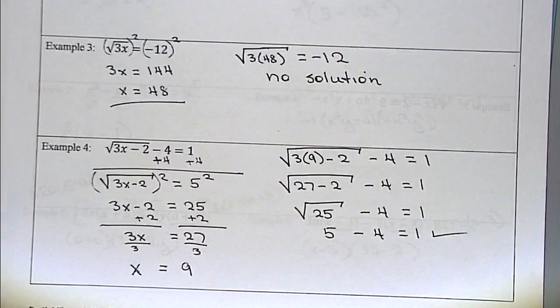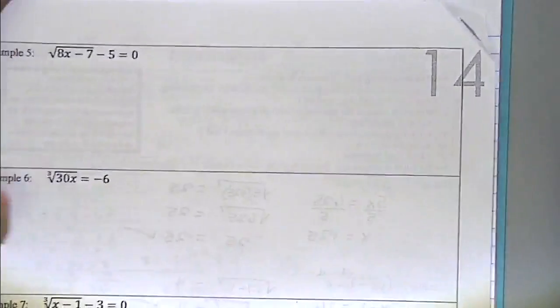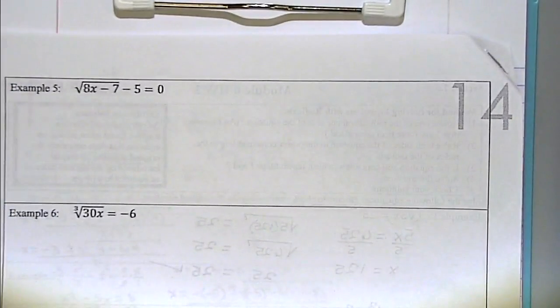I think we just have one more page. I think I've just got 4 more of these examples that I want you to try. And I've got some cubes in there. So let's do one more of these together, and then we'll do some cubes. Okay, this one, you should be able to take it all the way through. Why don't I give you a couple of minutes to try it, okay? Remember, everything else on the other side, radical all by itself on one side. And then you can raise it to whatever power, the index of the radical, which is a 2 if it's squared.